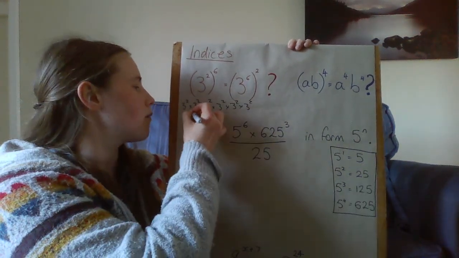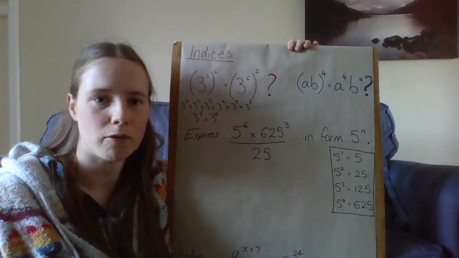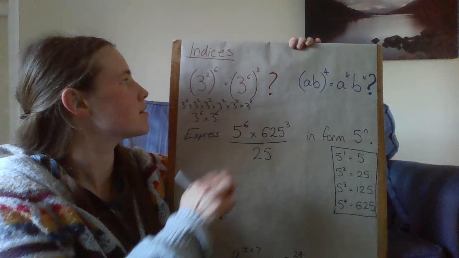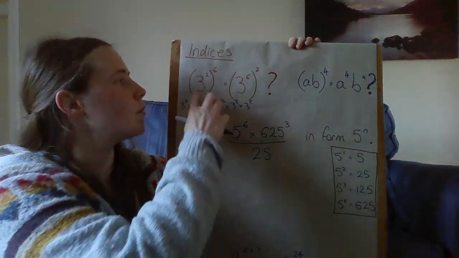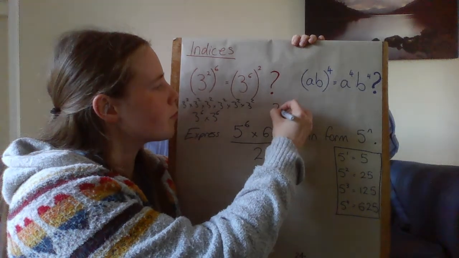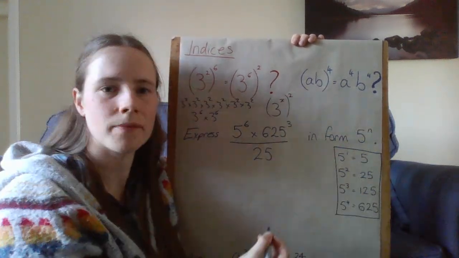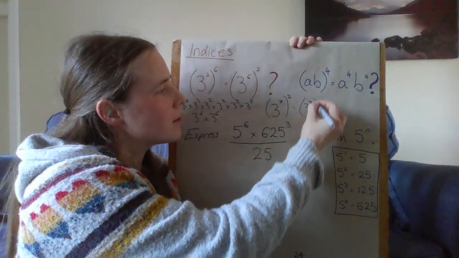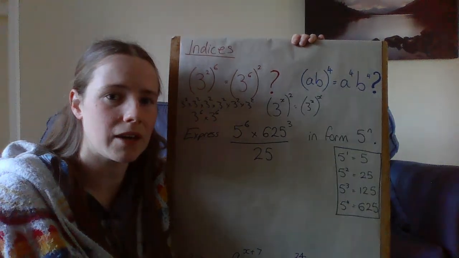And similarly, if I write 3 to the 6 times 3 to the 6, I'm also going to get 3 to the 12. Now, this is actually a really useful fact because it means that I can switch these two around because the logic's going to work no matter what numbers I have here. So, for example, if I had 3 to the x and that was all squared, I know that that is the same as 3 squared to the x or 9 to the x, and that's a little trick that can often come in really handy.